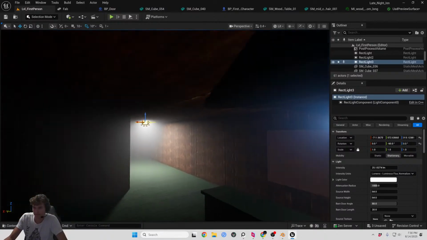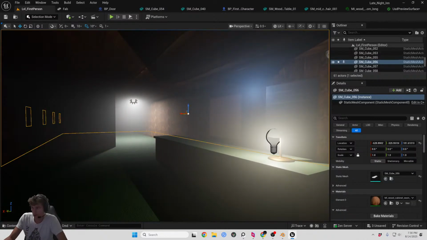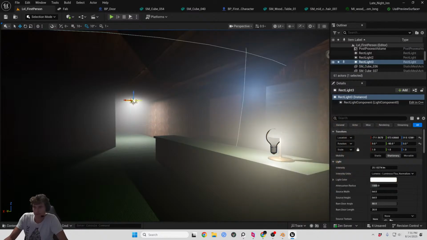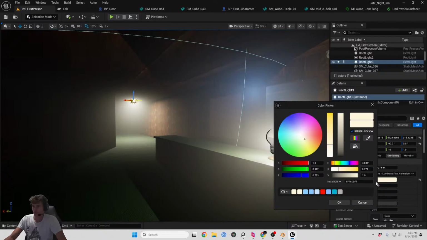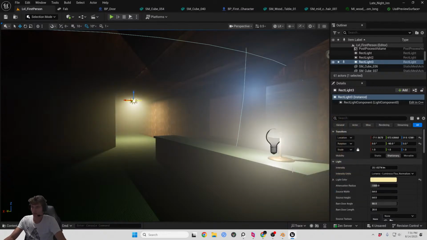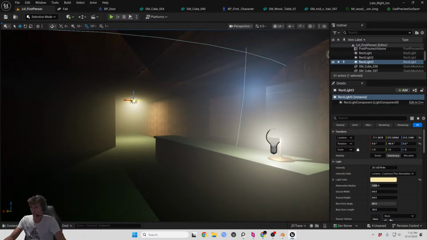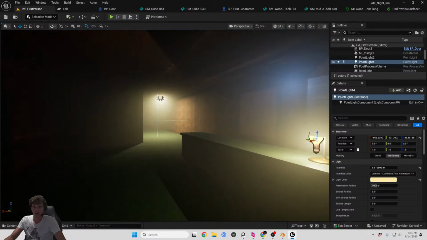And I'm gonna match this. I think I want it to be warmer. There we go. Oh, I saved it. That's a nice little trick.